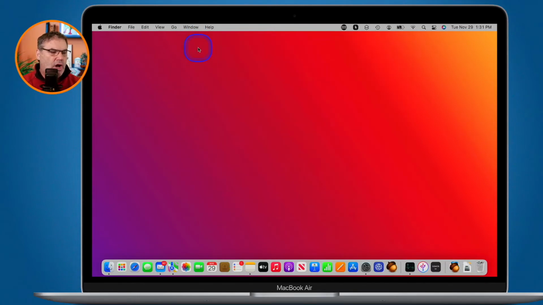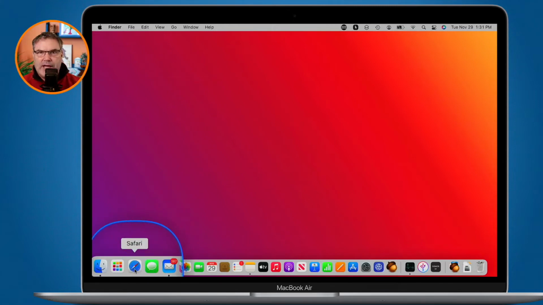Now what I'd like to do is log into that user and see if I'm having the same problem with Safari. If I were to open up Safari here, maybe it crashes all the time. I can't get to a specific web page, something like that. Again, we don't know if it's with Safari or if it's with the user account. So now all I need to do is log out of this user and then log into the new user.